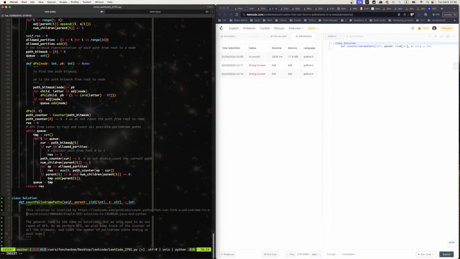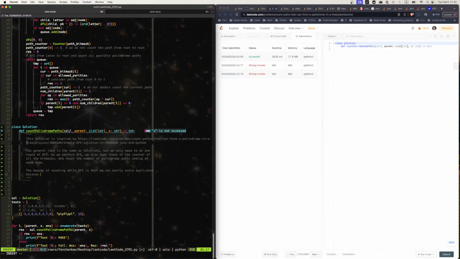Now, by the beauty of counting while doing DFS, we can easily avoid duplicates because when one path is considered, a possible, right?